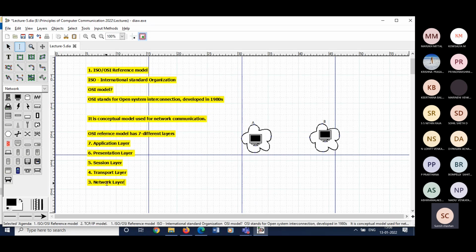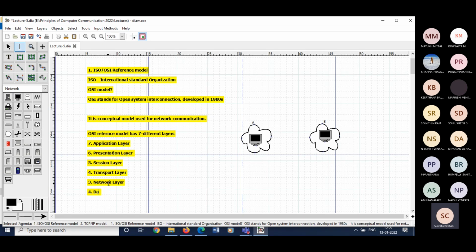There the IP addressing and all comes into the picture. That part we will look at in the network layer, along with routing from one network to another network. I have considered only two networks. Just think of real time: I'm in Vellore and you people are in different cities. Whatever I'm speaking, how is this information routed to your laptop or your mobile phone? All this information we will be discussing in the network layer.